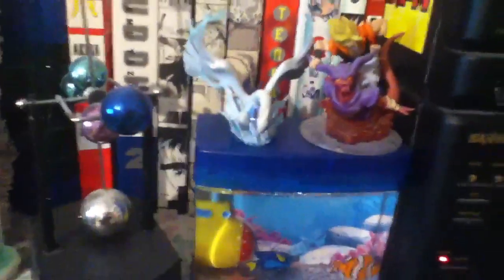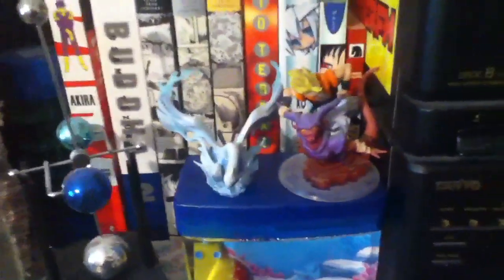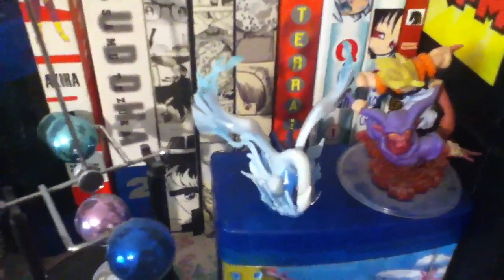Majority of the figures are over here. I don't think there's any other ones. No. Yeah. This is my figure shelf. And manga shelf. But over here we have some Odies. Bobblehead. There's the barrels. Duh. I've got cool Lugia from the Pokemon event. Whenever you pre-ordered or whatever, you got a cool action figure. Well, figure. My brother ended up with two Lugias, so I bought it off of him.